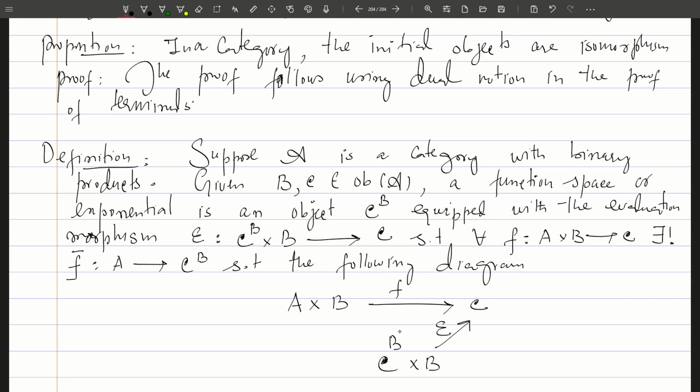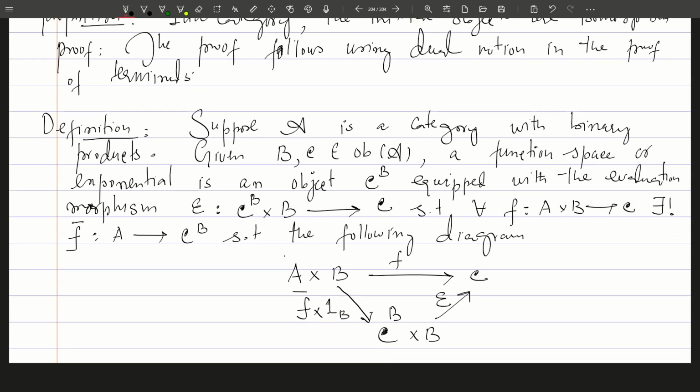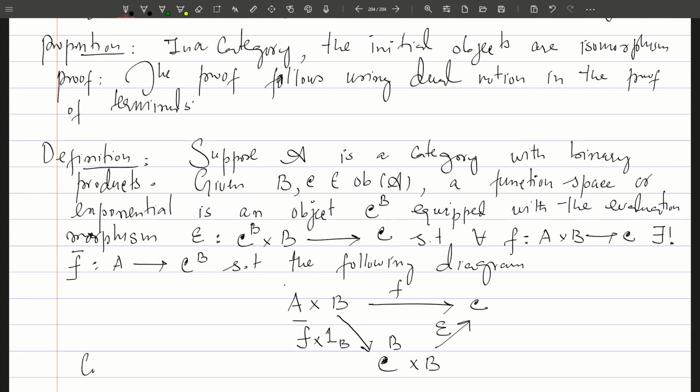If we are given these conditions, then there exists this unique morphism f bar from the object A to the object C to the B. But here we have this object B as well, so for that we write the identity on B, such that this diagram commutes.